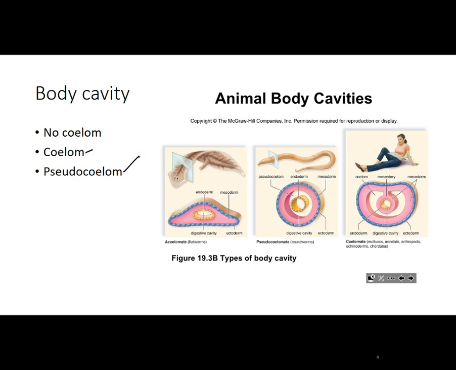All right, so you can see the difference here. Look at this, no body cavity. See how it's just all filled in through here. You can look at us. Here's our digestive tract right here, and you can see that it's connected here. This is a protocoelom. It's not a true coelom, but you can kind of see the difference there.